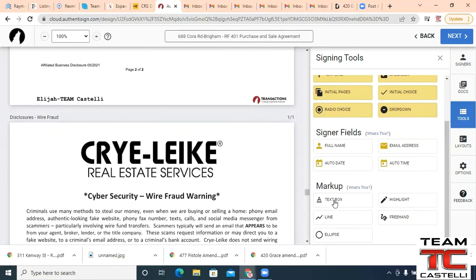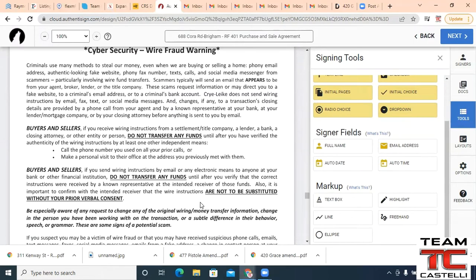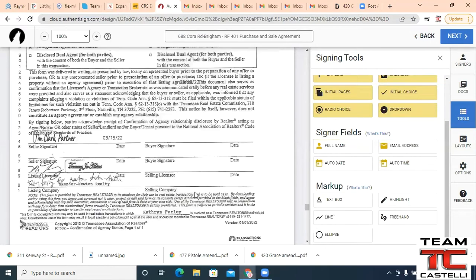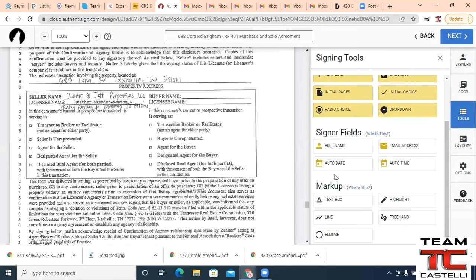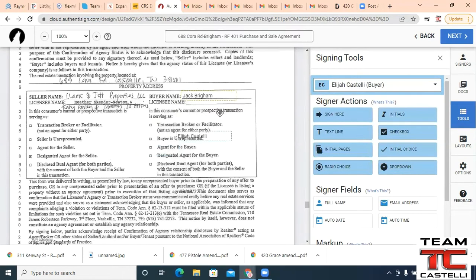If for some reason you needed a text box, I think there's one of these, yeah, like sometimes you get to see the COA. So for the COA, I can do full name here because it's printed. Change it to Elijah, do the same here.